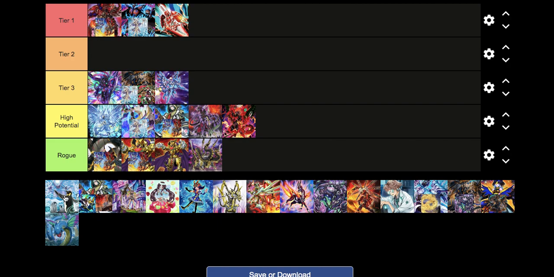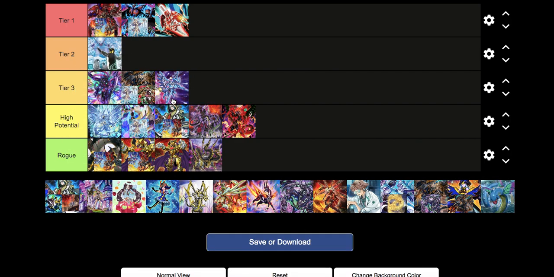Floowandereeze! Yay! Everybody's favorite deck. We are all so glad that Barrier got the axe. Now, I just wish they banned that stupid Penguin too, and all the other cards in this deck. No, I'm just kidding. To be honest with you guys, I still think this is going to be a tier 2 deck. Maybe tier 3 at the worst.